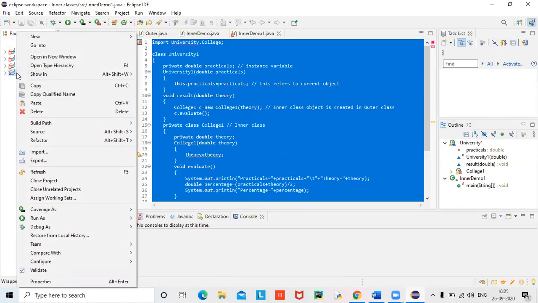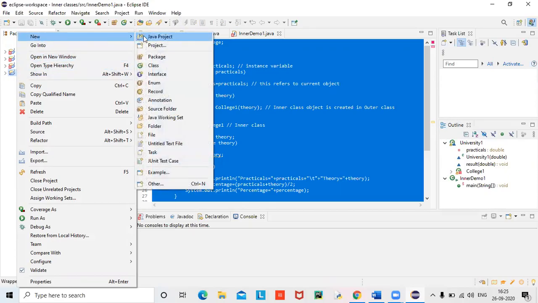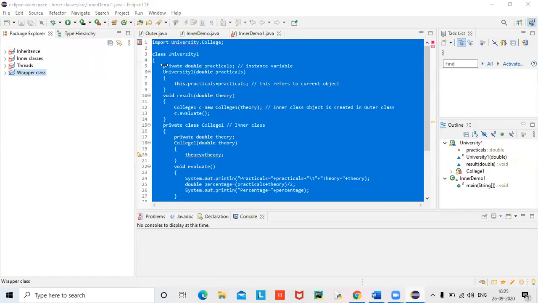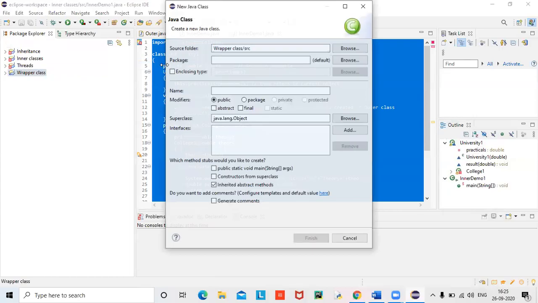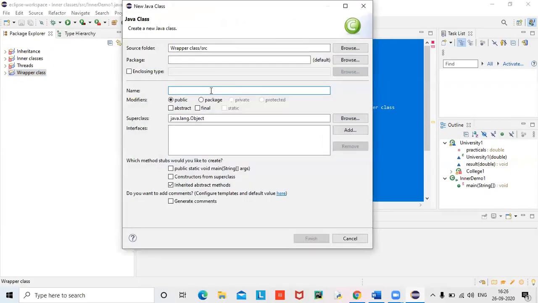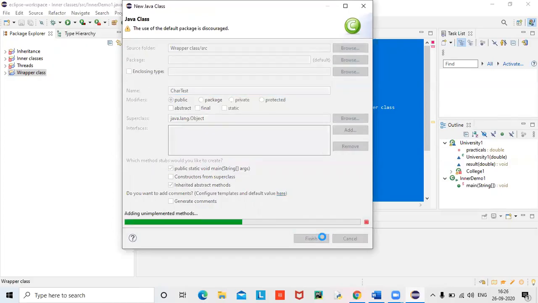So I want to test characters in this program. Test whether you have typed digit or uppercase or lowercase or something like that. White space, space bar, whatever you are hitting, it is going to prompt you like that. What can I give? I will go with the CharTest, character test. Simple programs only.